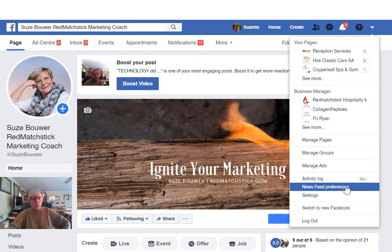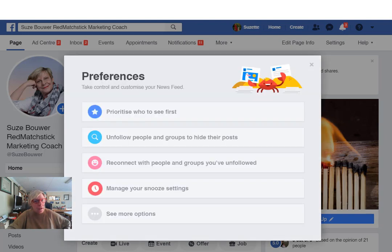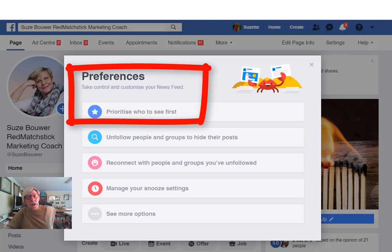And here I just quickly want to show you this very important point that you would want to coach your prospects, your Facebook audience about, because we have said reach and engagement is difficult. Reach declines because engagement declines, and engagement declines because people aren't seeing your content. A vicious circle ensues, and you have to manage your content across this. One way to do it is to educate your clients to go to news feed preferences. So they click on their news feed preferences. You might want to create a little tutorial or clip this little part of the tutorial.